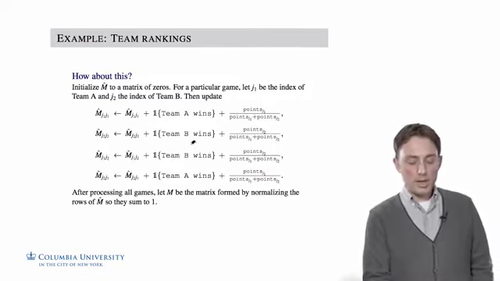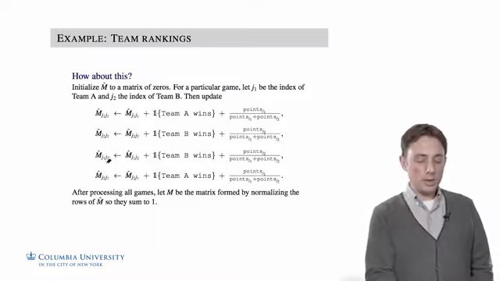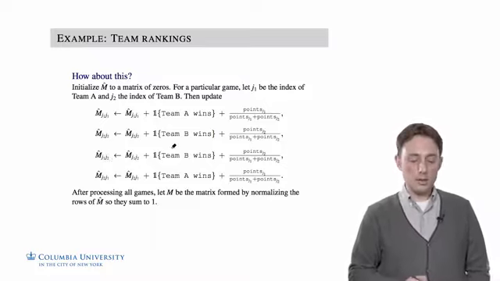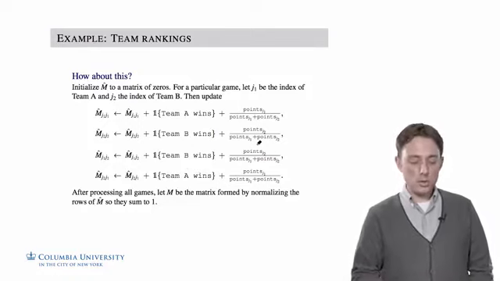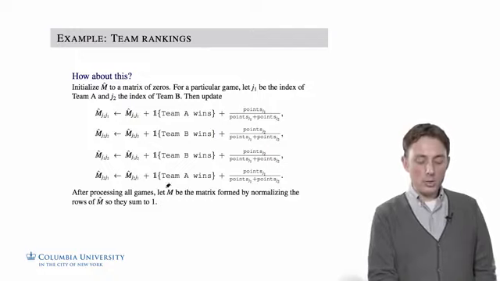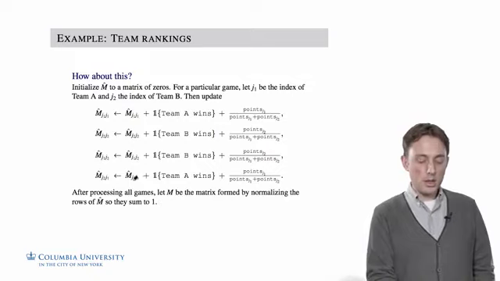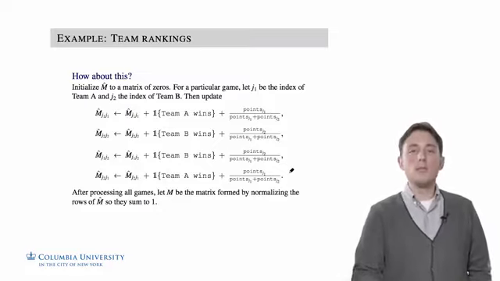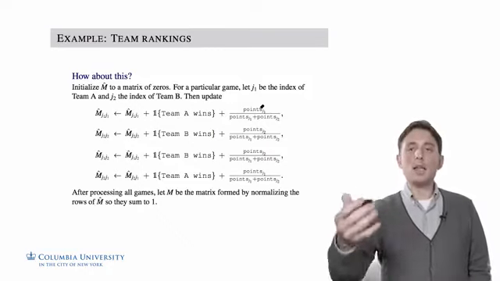We add to it an indicator that team B wins. So if team B corresponds to J2, then we want to increase the weight of transitioning from J1 to J2 by adding a 1 to that transition, plus the fraction of points that team J2 scored. And then transitioning from team J2 to J1 takes the old value, adds to it an indicator that team A, with index J1, won, which now increases the weights of transitioning from J2 to J1 because J1 beat J2, plus the fraction of points. So we just manually do this. I've made up these points, but it's a meaningful Markov chain where now we tally up all of these points.